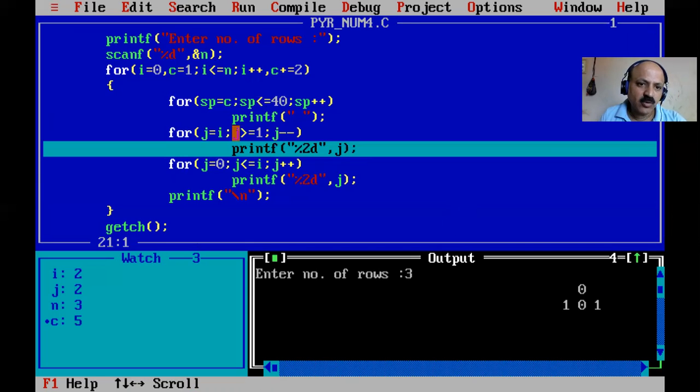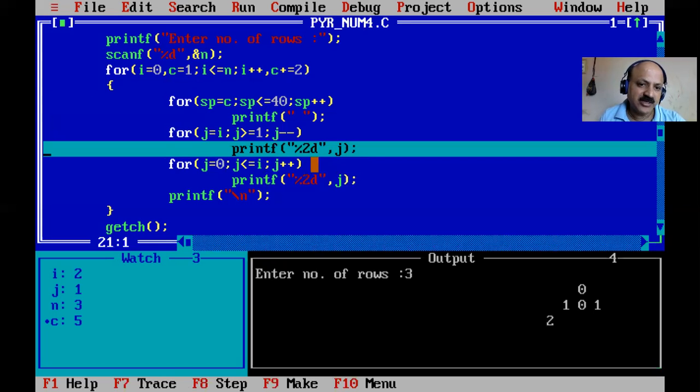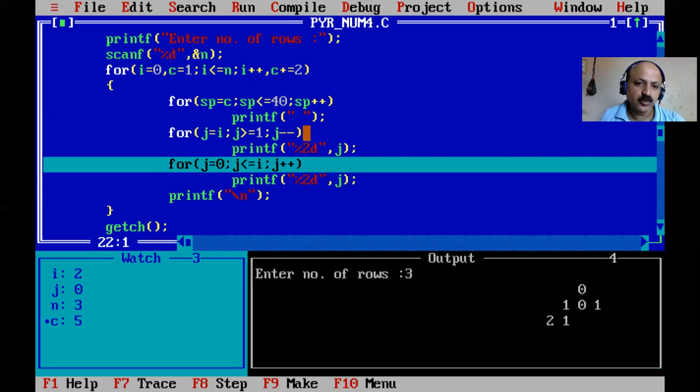So now 5 elements are printed. So in that loop I is 2 and J is also 2, and then first 2 is printed, yes, that is our requirement 2, and then J minus minus, so that is again 1, yes, 1, and then that loop is false because J is minus 1, so 0, the condition is false because J is greater than or equal to 1, but here it is 0. So that loop is finished, that part, yes, only 2 and 1, but next is 0 starting in this loop. So the half part is printed by this for loop, and the 0 and the elements after it are printed by this for loop.